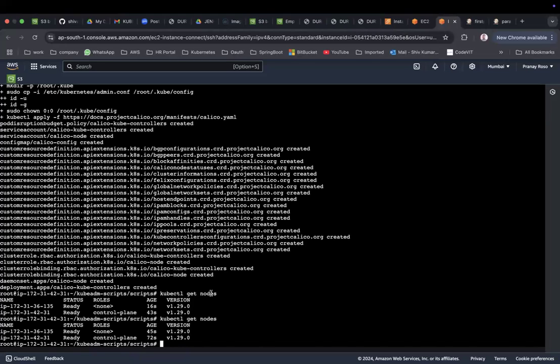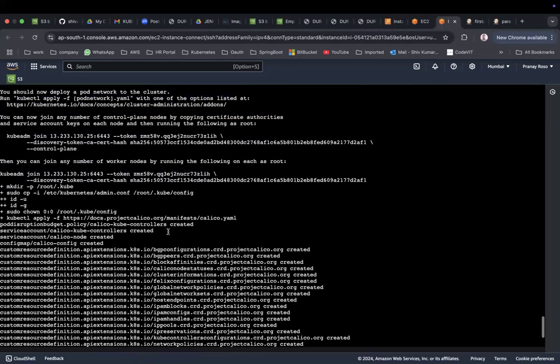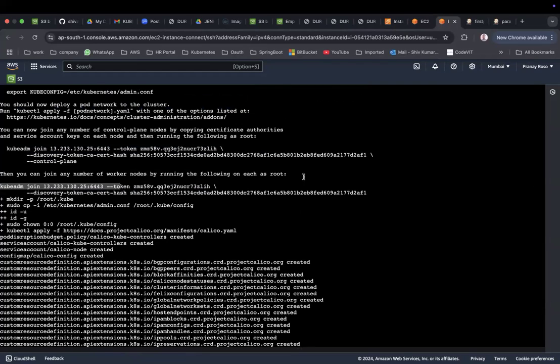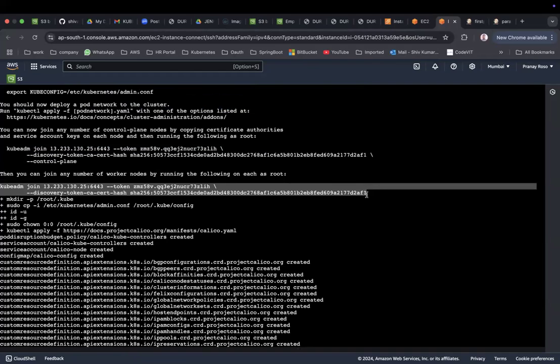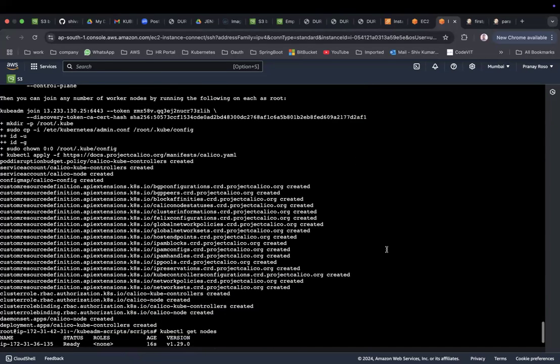But only on the master server, you need to execute the master.sh file. Once you have executed master.sh in the master server, you will get a command, something like this. You need to take this command and execute it on each worker node that you have, so that the worker nodes will be joining the cluster. That's what you need to understand, Hema. Okay, so that's the thing.